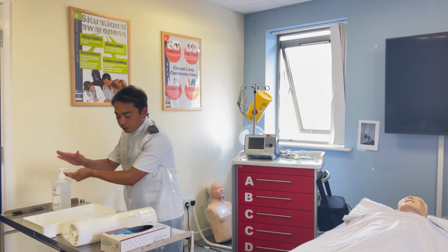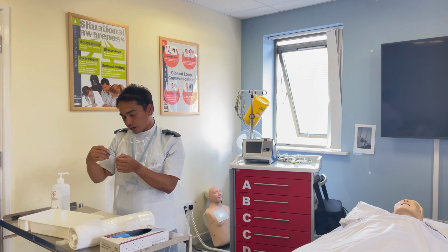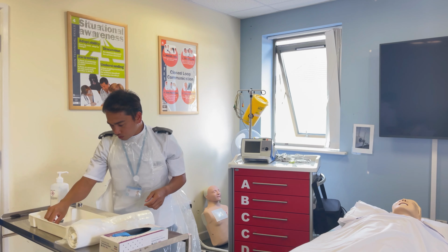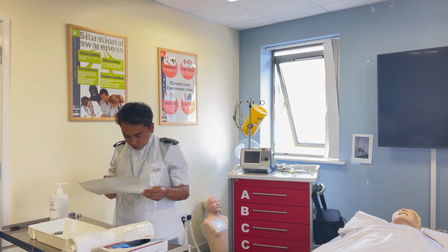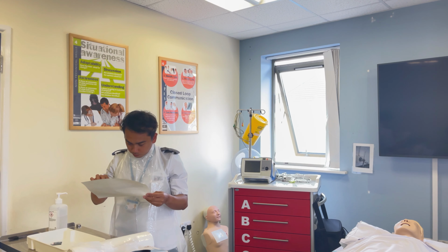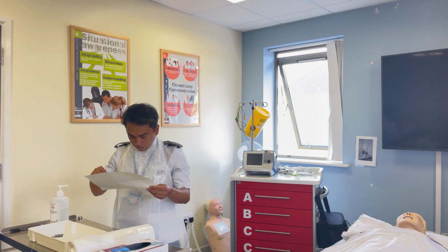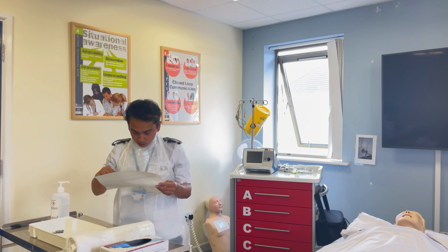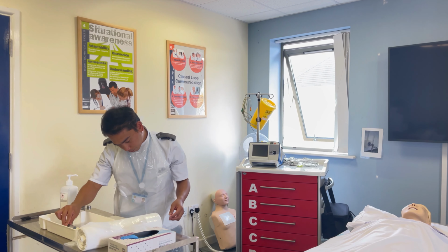I'll be preparing my materials. So I have here an alcohol swab, which is dry, intact, and in date. I also have a normal saline flush, which I'm going to check with my prescription. It's 0.9% normal saline flush, 10 ml prefilled syringe with batch number 593490. Expiration date is 04/2023. So it's dry, intact, in date, and no precipitate.